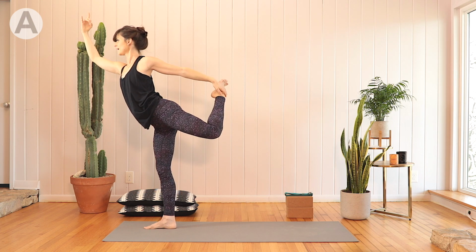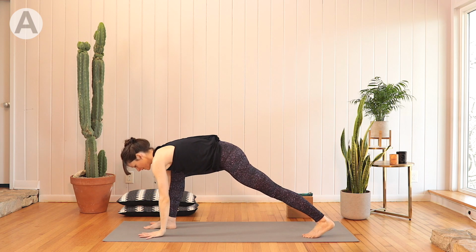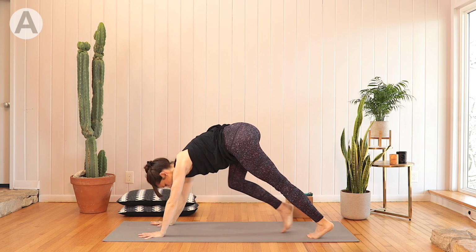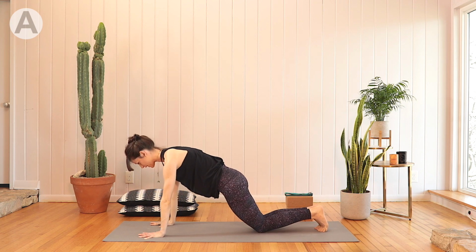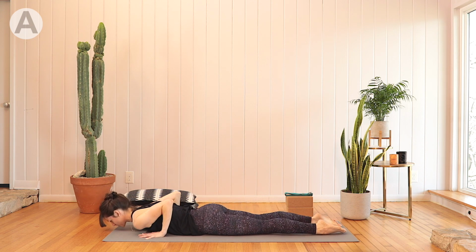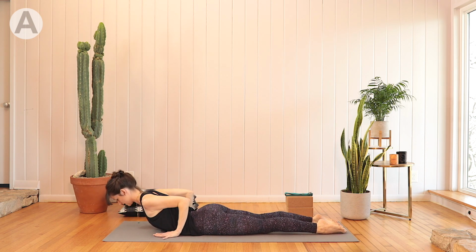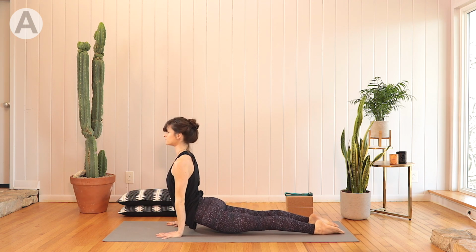Release the left leg back, both hands to the ground, low lunge, and then step back to plank. Bring your knees down onto the ground, bend your elbows and move down onto your front. Exhale. Roll the shoulders back and away. You can lift to cobra, which is this low back bend, or you can lift to up dog, as you prefer.